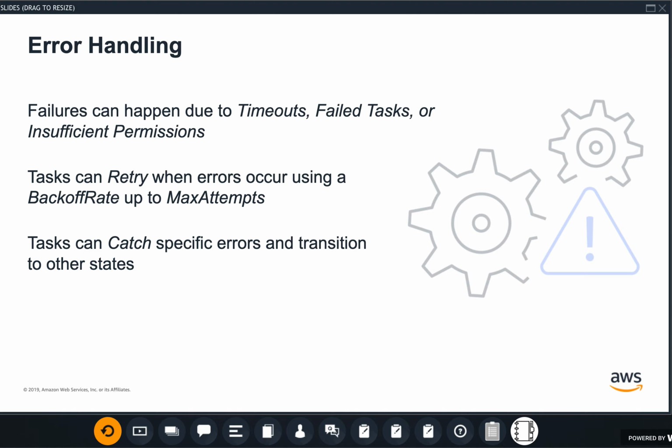And of course, if you exceed the maximum number of retries, or there were no retries that you defined for a particular step, you can catch these tasks for specific errors and transition to other states as appropriate. So there's really nice retry and catch semantics there for you to use when you author your state machines.